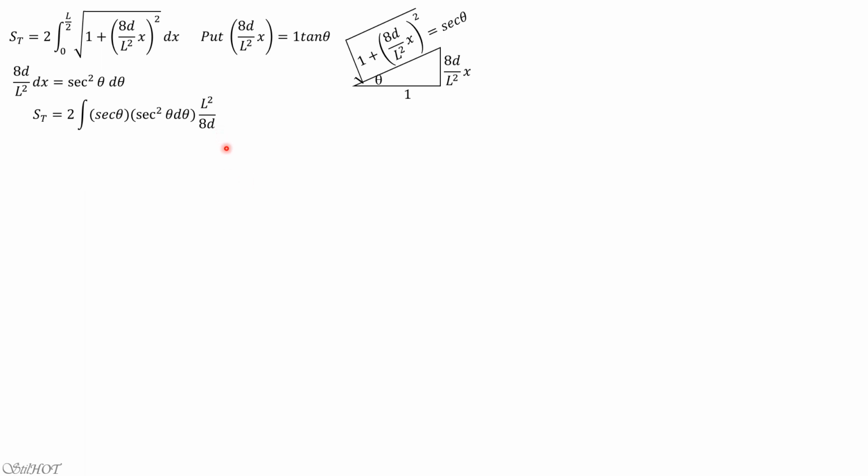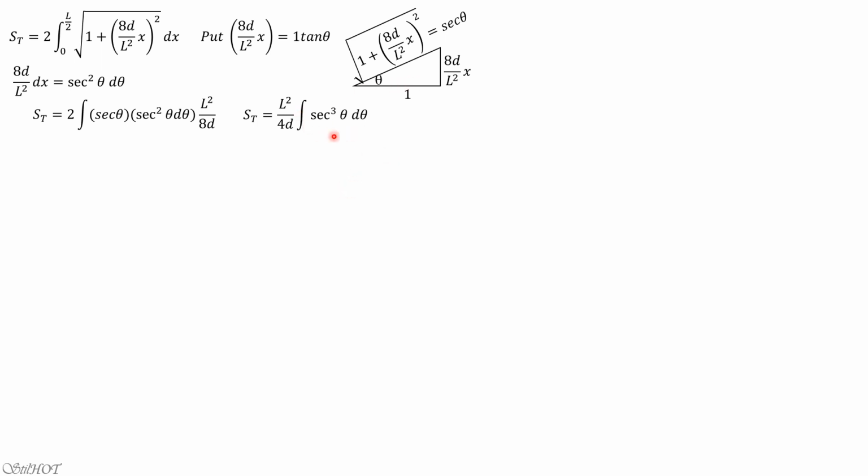So putting all the constants before the integral sign, you have L squared over 4d times the integral of secant cubed theta d theta. I will not put the limits here because we changed variables from x to theta. And from calculus, the integral of secant cubed theta d theta is an example problem from the Love and Rainville book in calculus. But if you can remember the integral of secant cubed theta d theta, then there is no problem.